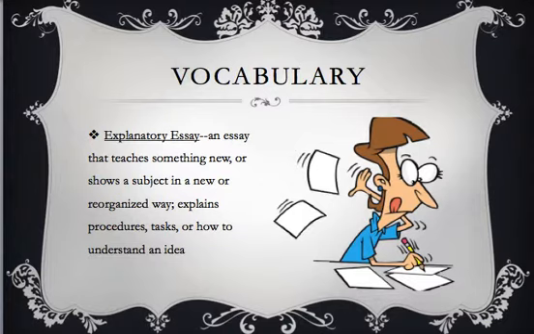So one piece of vocabulary you're going to need for this is explanatory essay. It is an essay that teaches something new or shows a subject in a new or reorganized way, explains procedures, tasks, or how to understand an idea. Well, this was already presented to you, it's just a review. And hopefully you won't be like that girl there, throwing all your drafts away and trying to come up with a new one at this point. Hopefully you have things pretty much nailed down by this point.